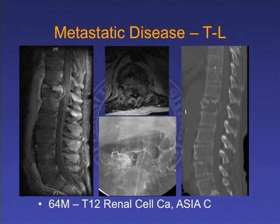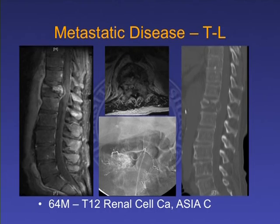Thoracolumbar junction, I think, is an area where people are equally as comfortable with the costotransversectomy approach as with other approaches. Again, for metastatic disease, I generally prefer the costotransversectomy. I think you can actually get, even with renal cell carcinoma, which is a mass that we know, or think at least, that it's preferential to debulk as much as possible, a very effective debulking and excision of the tumor mass from a posterior approach alone.